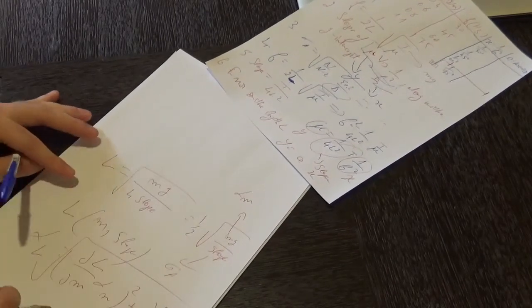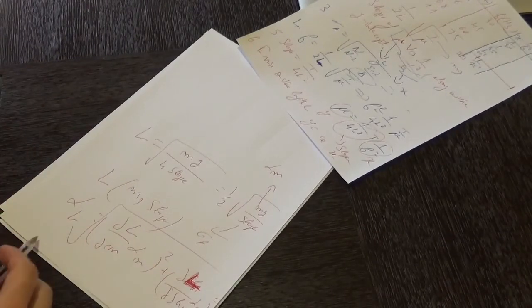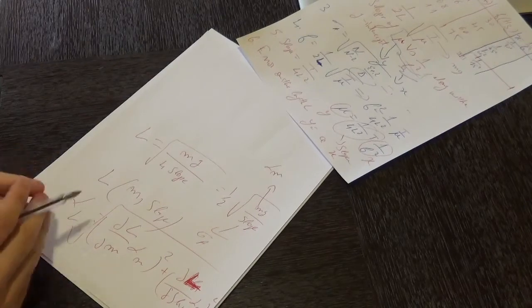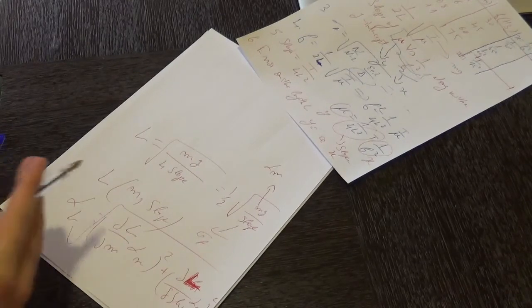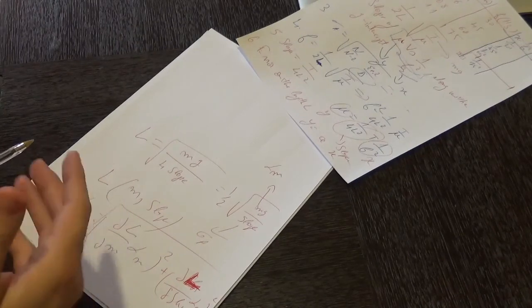Then you carry on with the derivations in order to establish an equation for the error on L, and then you plug in the values in order to find a numerical value for it. And that would be it for the linear regression analysis and for the error analysis in general.